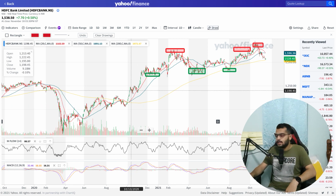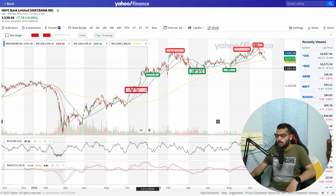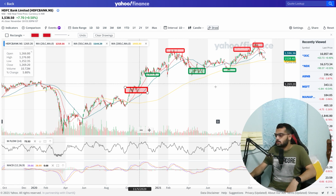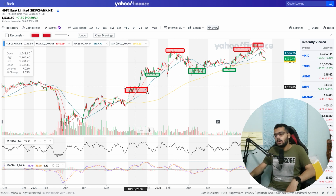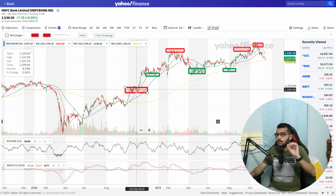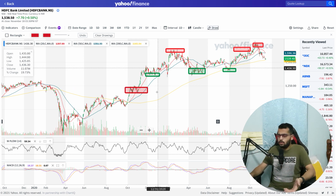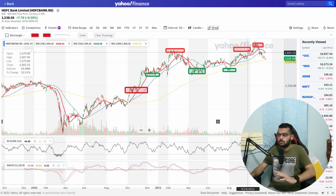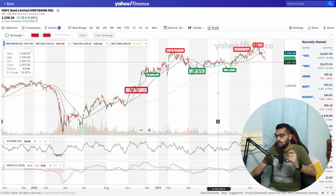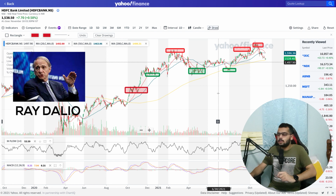So you can clearly see that it has risen up from here twice. So this is basically a support zone and a resistance zone both. So I'll treat it as a support for now. So now if the price falls to this level, we need to sell the stock, right? If you are a short-term investor, like if you're willing to trade this stock. If you want to hold for long term, you can just accumulate more and more of it, because it is gonna grow up.